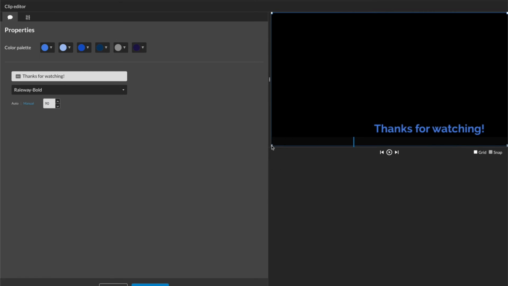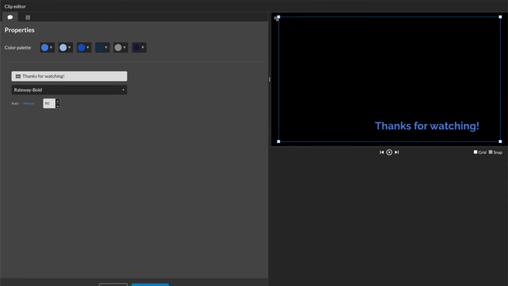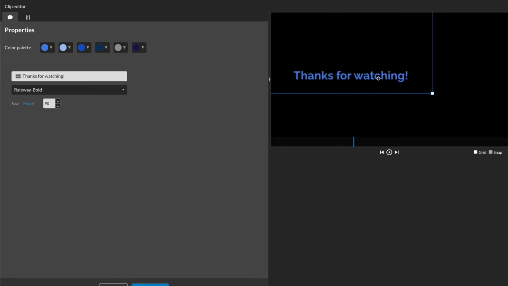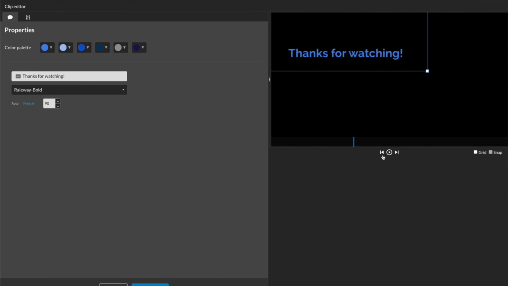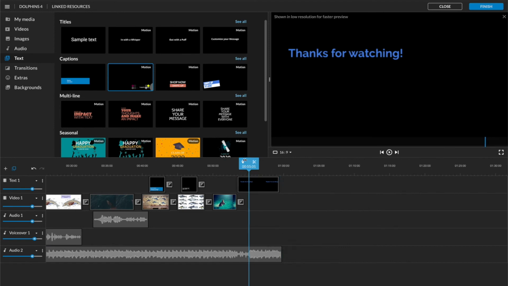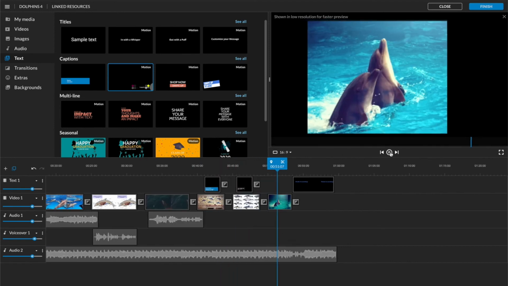We have corner handles on this thing, which means we can take this, change its size, and drag it to another location. So we can make this bigger and put it up here in the corner so that now what we see would be this. That seems to work a lot better, I think. So we'll save those changes. We have a little outro with the music playing down at the end. Here's how the video clip will end.